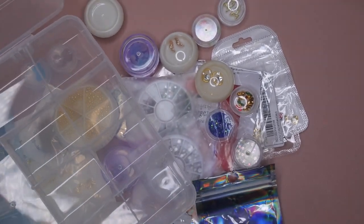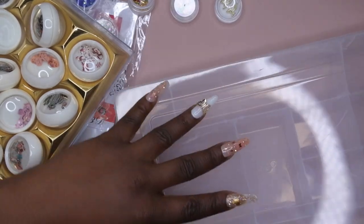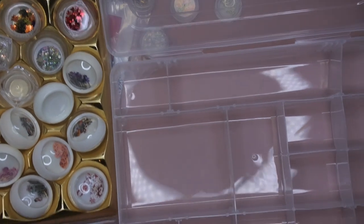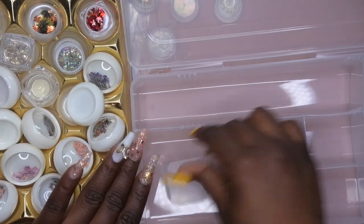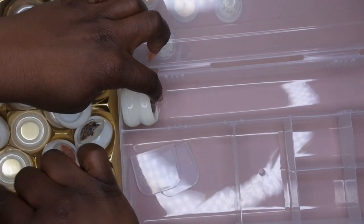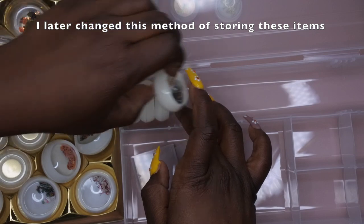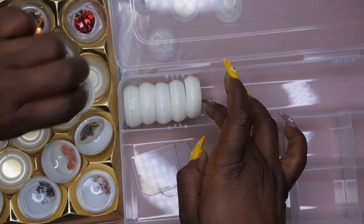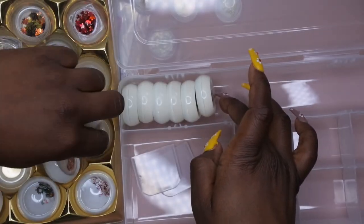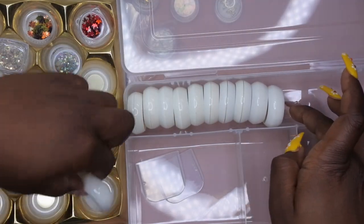Let me zoom out a bit so you all have a better view. I want to take these circular little items from the current container and move them here. I'll take these slots out to make space and focus on putting my paper-type embellishments in there. I have a ton of little ones from Amazon that are Halloween-themed and I'm going to stack them in order.